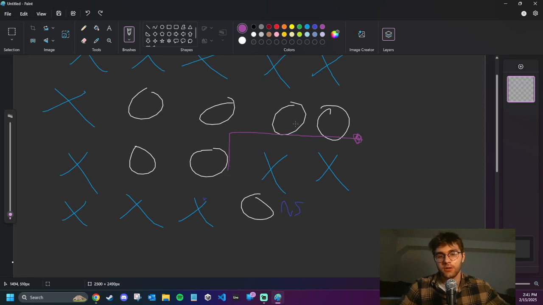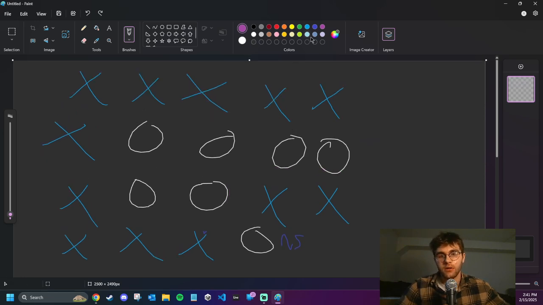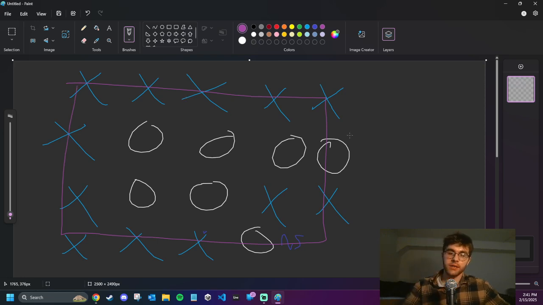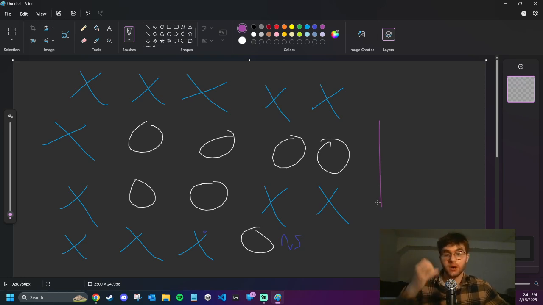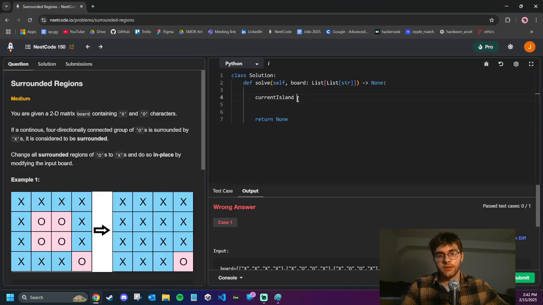Okay, so in terms of code, I don't know if I should just say if you reach an O that's in the outer ring, or if I should say if you explore something that's out of bounds. I think that exploring something that's out of bounds would be more elegant. Because if you're ever exploring something that's out of bounds, then you know that you're not surrounded. So we could just say if it's not bounded, then this island is free and not surrounded. So we'll do that.